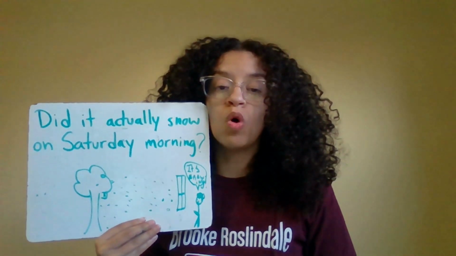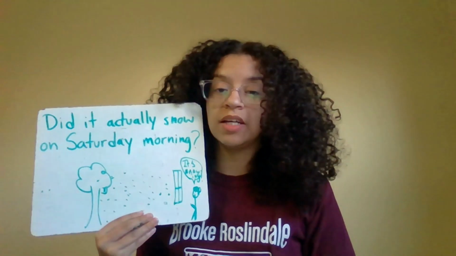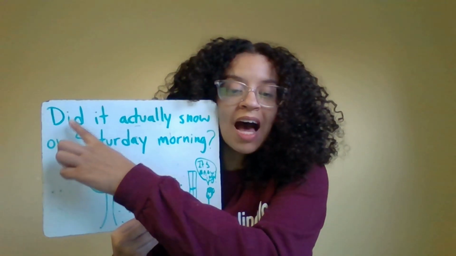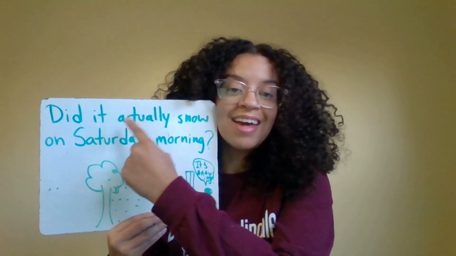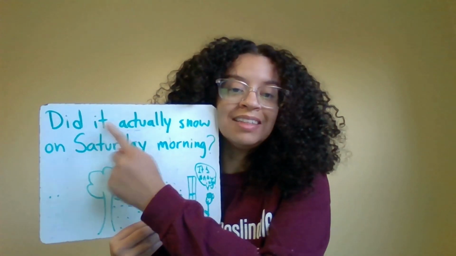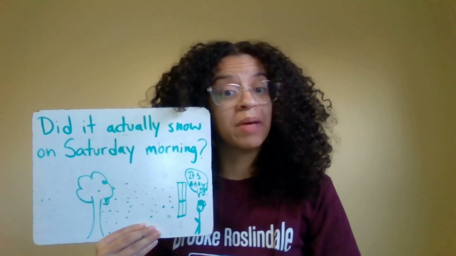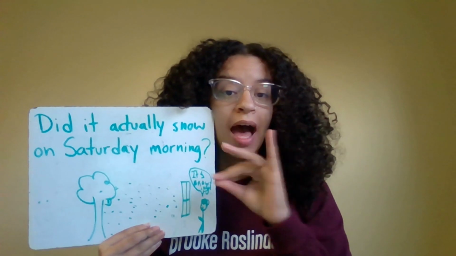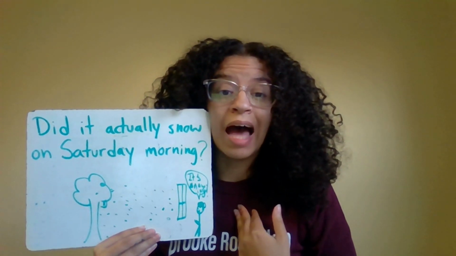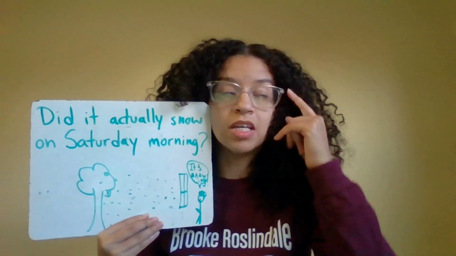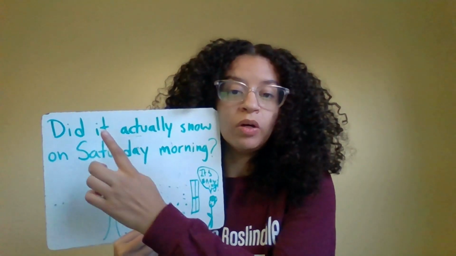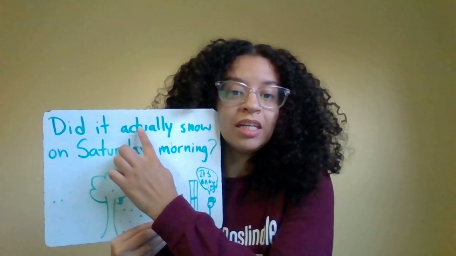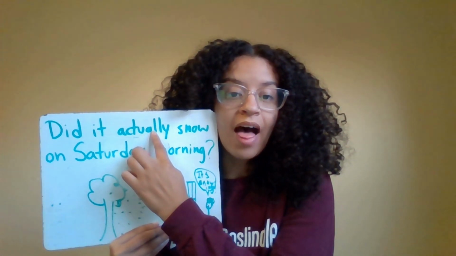Check if you wrote down these words correctly. Did is a heart word. D-I-D, did. It is a heart word. I-T, it. Actually. Actually is a really tough word, so it should have been one that you stretched out. Now, actually is a word that I know from reading books that have this word in it. So I know for sure that it is spelled actually.